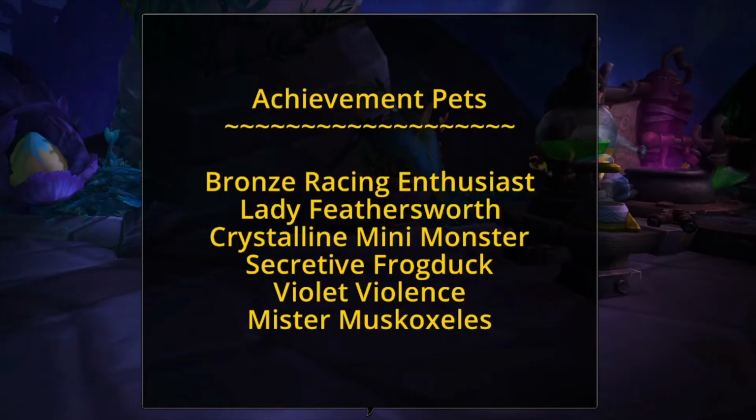We have 6 achievement pets with Dragonflight going live. We have the Bronze Racing Enthusiast, Lady Feathersworth, the Crystalline Mini Monster, the Secretive Frog Duck, Violet Violence, and Mr. Muskoxylese. Keep in mind that only 4 of these pets, the first 4, will be available at the time Dragonflight goes live. Violet Violence and Mr. Muskoxylese are currently not obtainable.